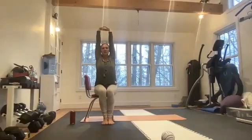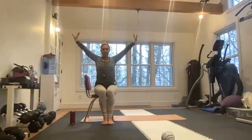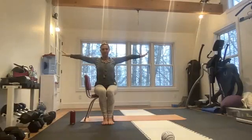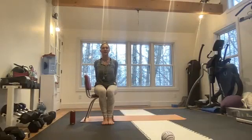Inhale, come to center. Release your hands, bend your elbows, lower your arms, and stretch to the side. Exhale your hands behind you. Now interlace your hands behind you. Draw your hands down to the ground. Scoop your big bone to navel, lengthen through the spine, and hug through your shoulder blades.